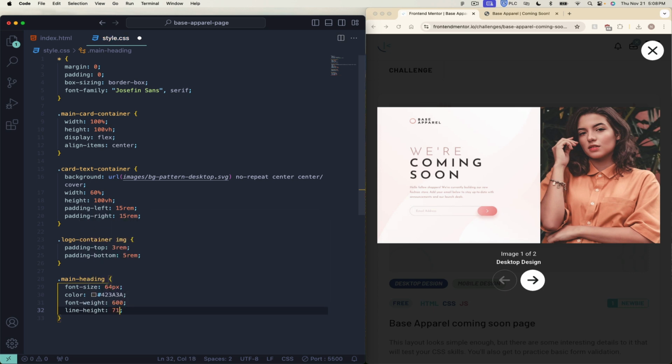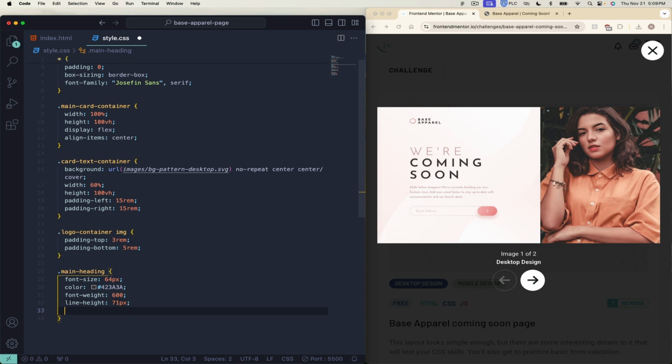71 pixels. And line height, guys, is like the distance between words top to bottom. So see how the words are kind of scrunched up here? That's the line height, okay? And then we're going to use letter spacing because the letters are spaced out. We can see that clearly. It's called letter spacing.